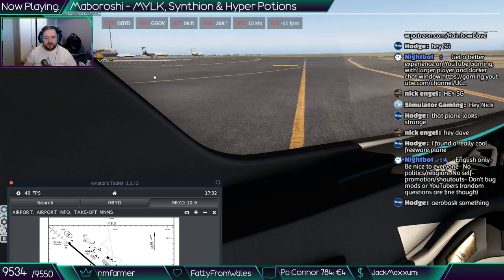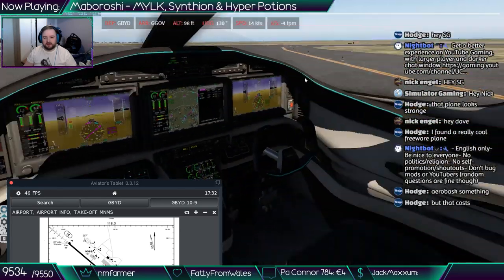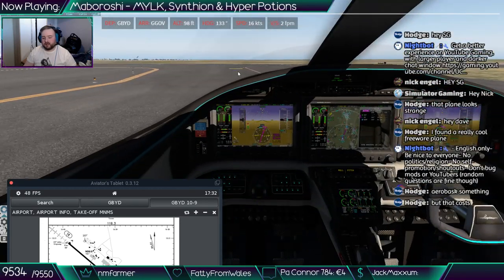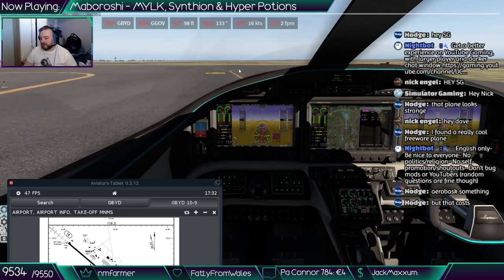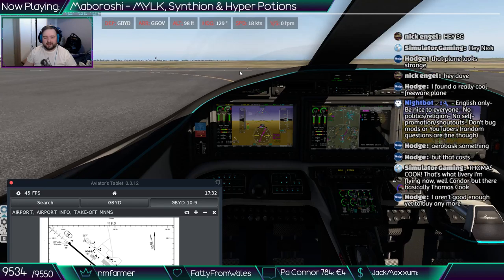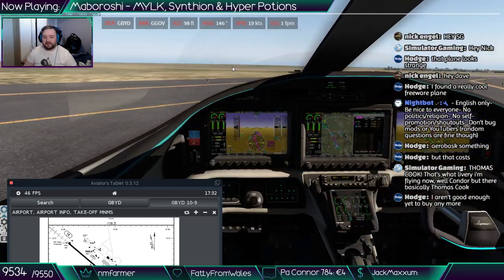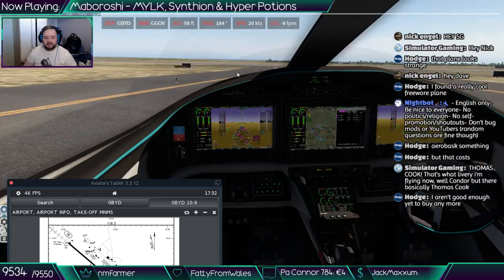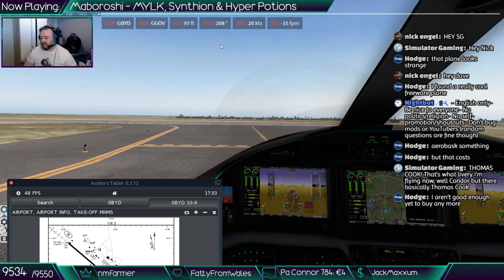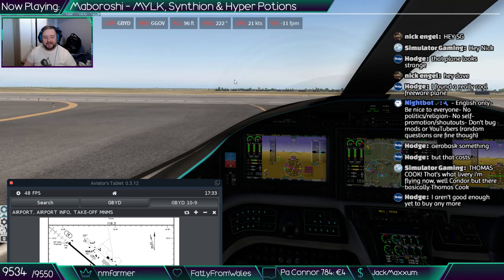So the only runway entrance is going to be over here. That costs. Yeah, this costs. Ain't good enough yet to buy any more. Slowly but surely, you'll get used to the planes and how they fly. You're flying Thomas Cook at the moment, SG, nice.